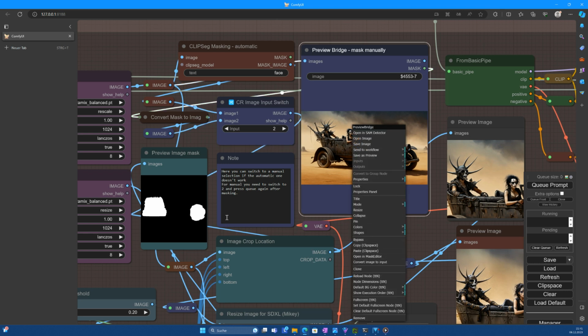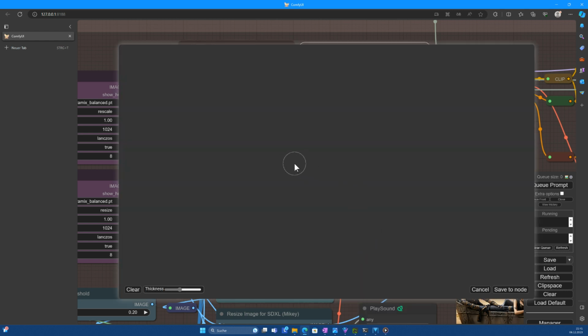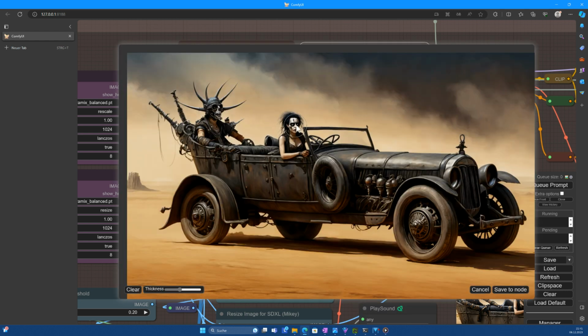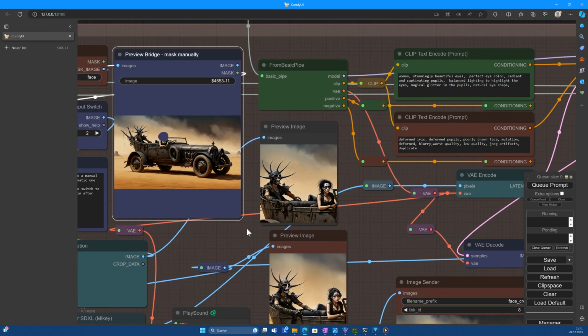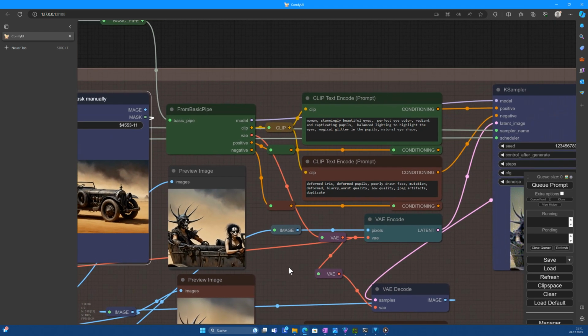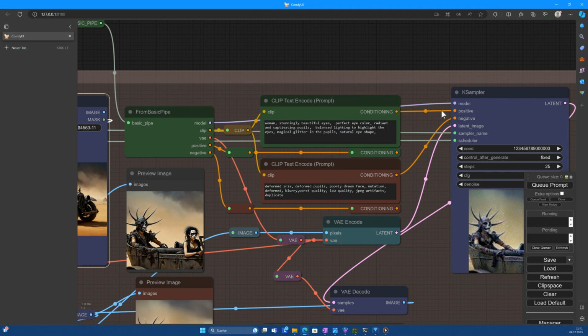So, keep the global seed fixed, use the right mouse button and select Open in Mask Editor. Mask the face and save the mask. Check if you have selected manual mask creation with 2.